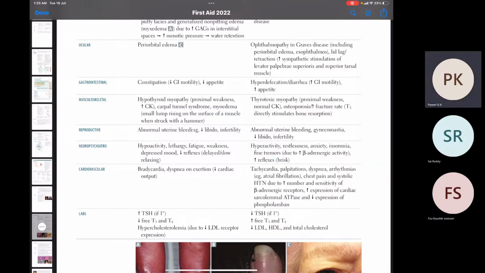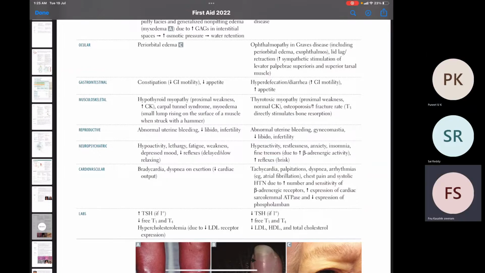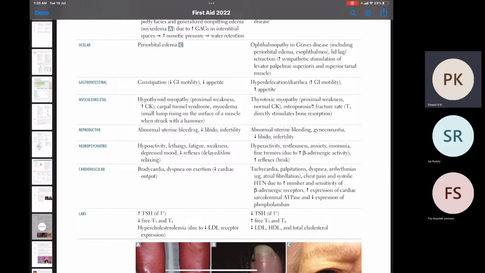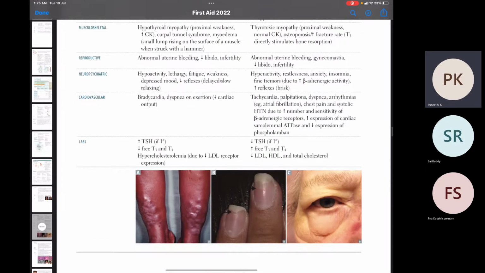Now tell me, if there is long-standing Hashimoto's, is there a risk for developing a cancer? Yes, papillary and follicular thyroid carcinoma can present. Now tell me, how will you manage? Thyroxine replacement, and monitor the TSH levels. Apparently, according to the latest guidelines, if there's goiter, you can do surgery, which I think is very stupid, but you can.